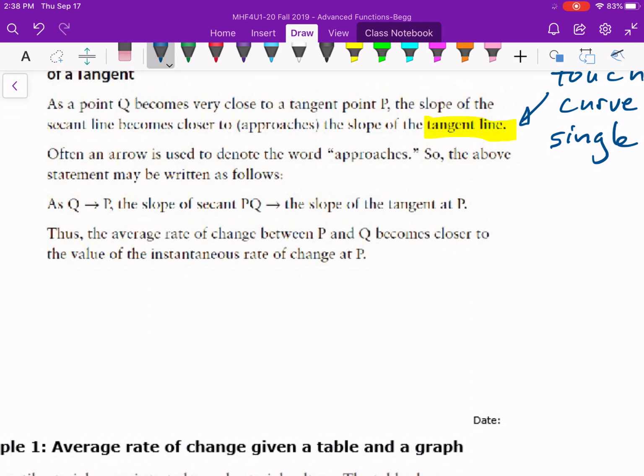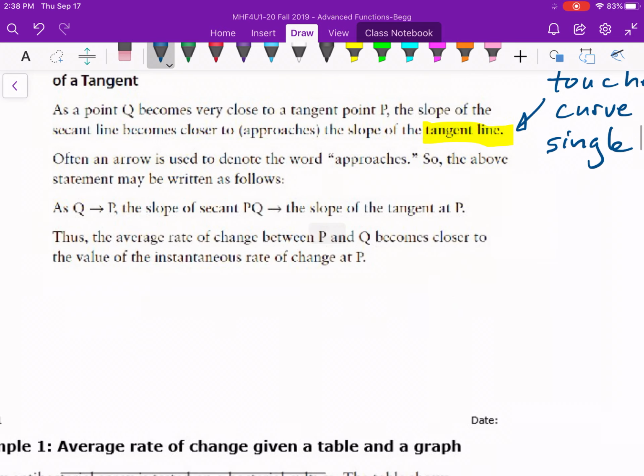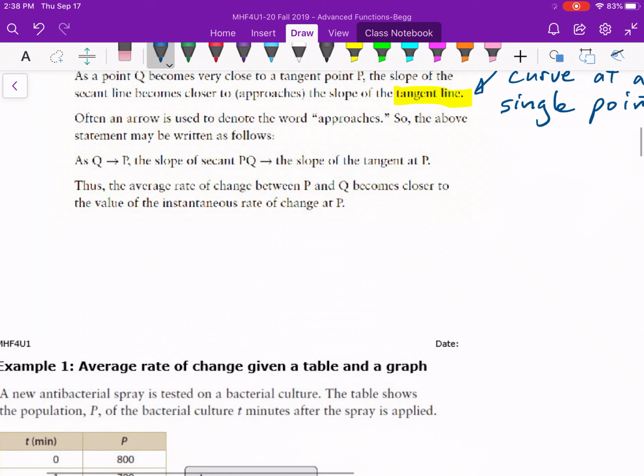One way of thinking about it is that, say I wanted to, let's draw another sketch here. Say I wanted to find the instantaneous rate of change on this parabola here. And I wanted to get the instantaneous rate of change at this point. So again, I know that I could get a tangent line for it, but I could only estimate where the tangent line is going to be.